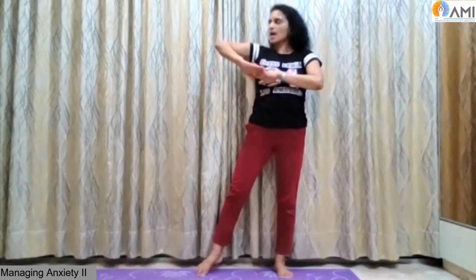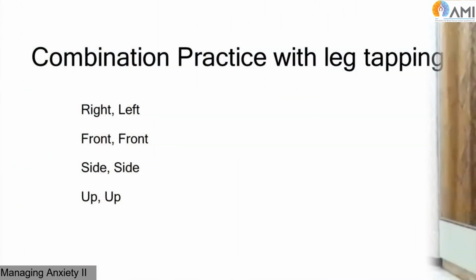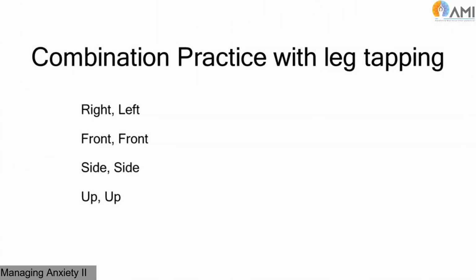Just watch. So it is right, left, front, front, side, side, up, up. Okay, let's start. Right, left, front, front, side, side, up, up. Second round. Right, left, front, front, side, side, up, up. Without my demo. Right, left, front, front, side, side. Very good. Up, up. Slowly release.